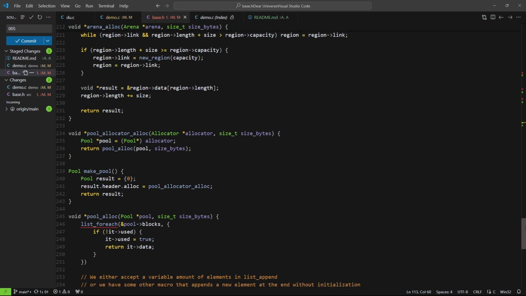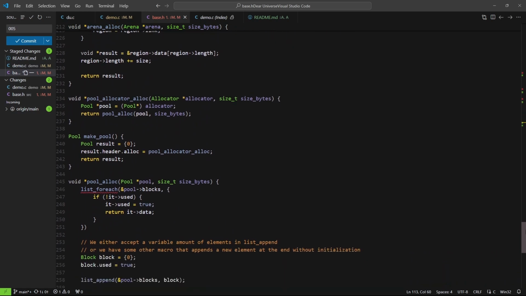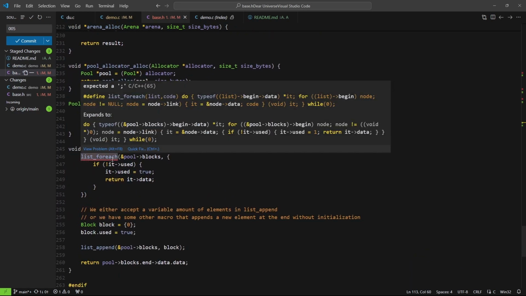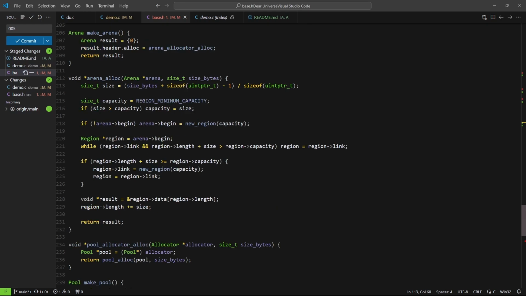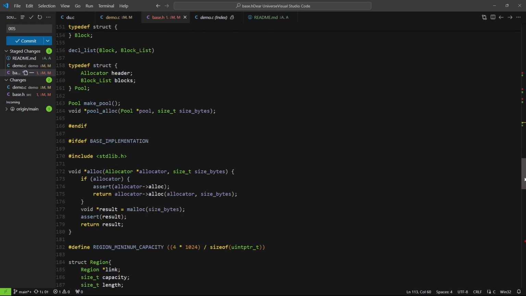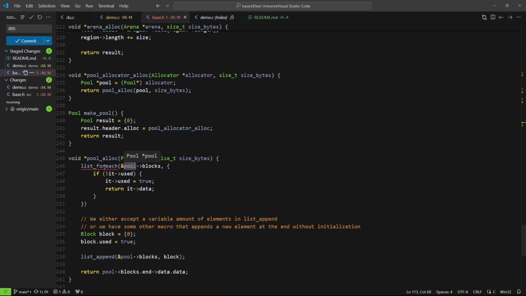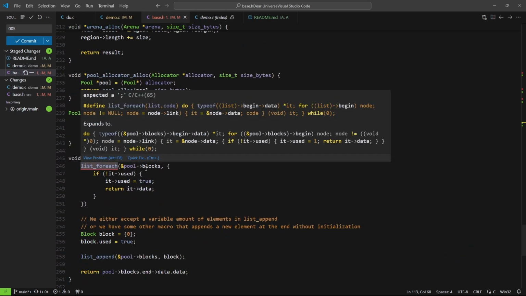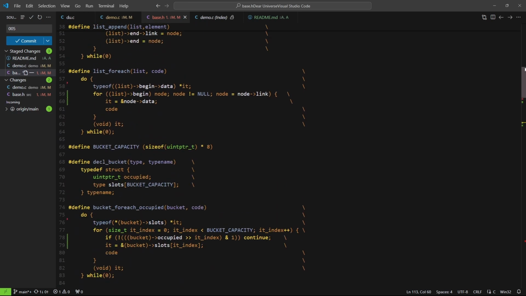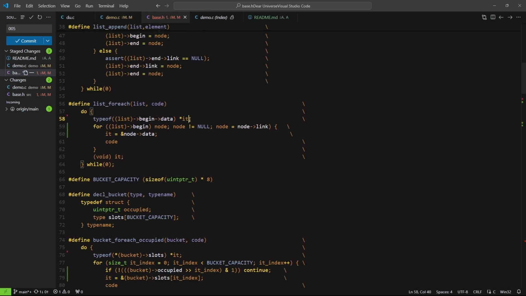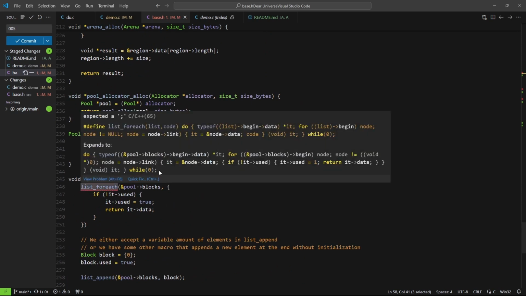And this is complaining about something. Oh, wait, I think I forgot the semicolon somewhere, probably. Let me check my list for each. Let me check where the semicolon is missing.